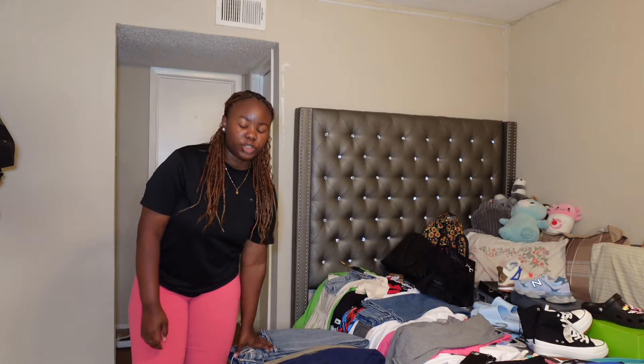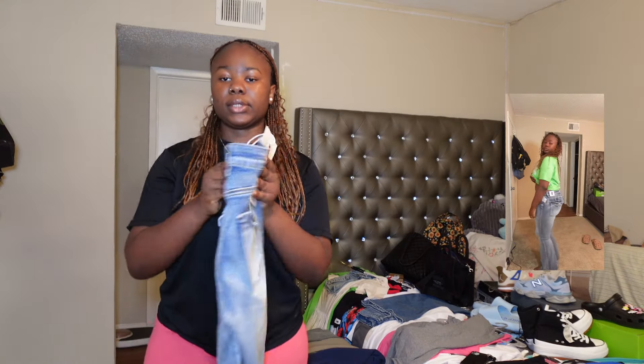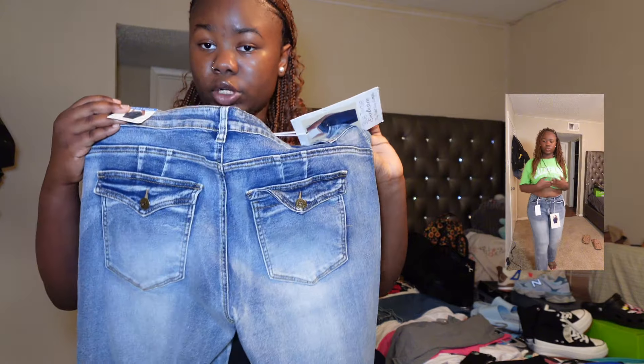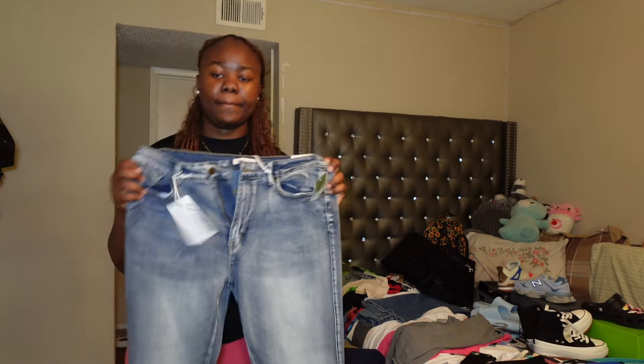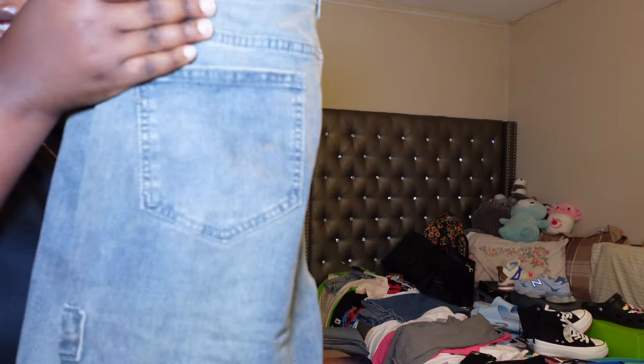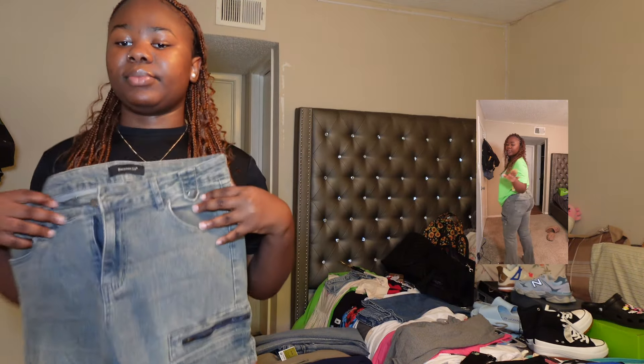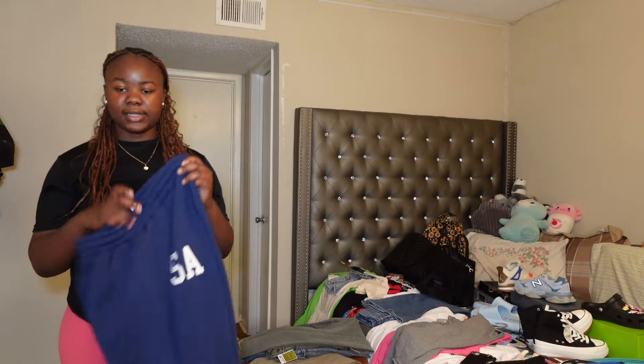So that's basically it for the little things — shoes, bags, and accessories. Now we're gonna get into the main thing y'all came here for: the clothing. Starting off with some jeans. I got this pair from Ross — it's so cute, I'm actually thinking of designing it for my Class of 2025, but I'm still debating. Then I got this pair from DDS Discount; the color is kind of a washed-out blue but kind of green-looking. It has a pocket but you can't really put anything in it — the zip is just for fancy — but it's still cute.